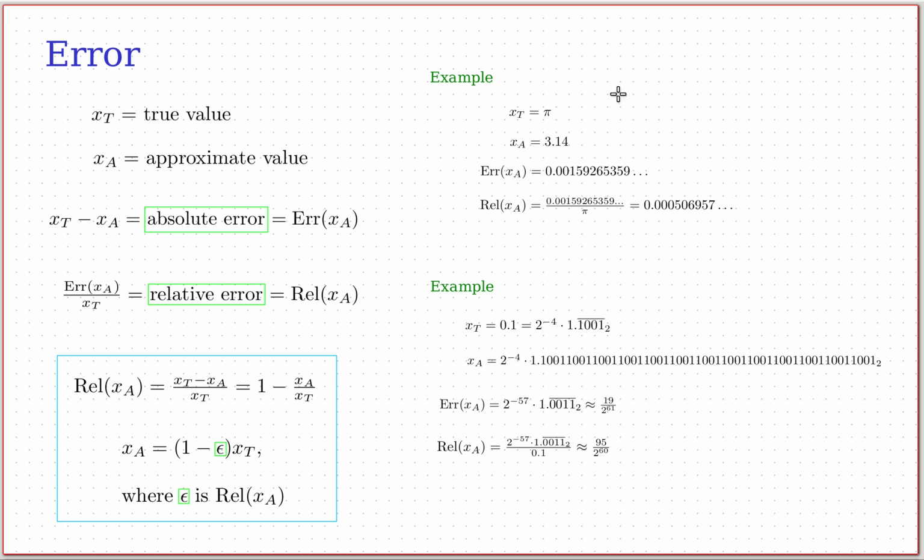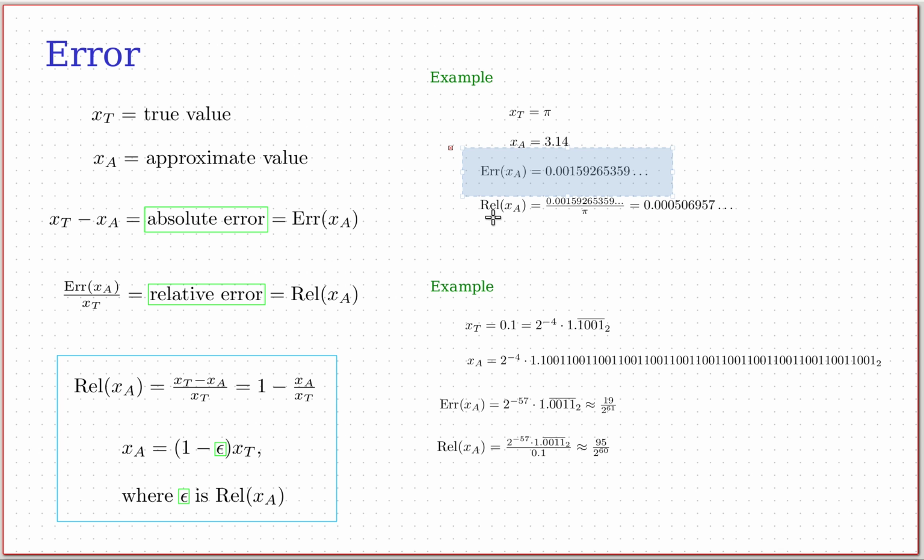Okay, so just to take a simple example, how about pi? That's something that, it's a transcendental number. It's not even an algebraic number. It's certainly a non-repeating decimal. So we never have an exact value of pi in a computer. Suppose we just approximate pi with 2 decimal places, 3.14. Then the absolute error is the difference between pi and its approximation, so that would be these remaining decimal places. Pi is 3.14159265535. I was never a pi freak myself, so I don't have more than about 5 digits of pi usually.